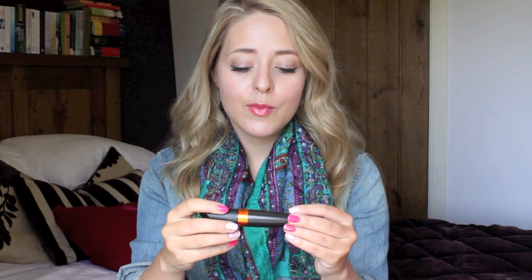I know my friend Ingrid, who you guys will all know, Miss Glam Rapsy, actually really likes this. We bought it at the same time, and she really likes it, but I just find it impossible. I think the difference is that Ingrid wears waterproof mascara most days because she has quite oily eyelids, so they tend to smudge her mascara, but for me it's too much effort. I'm going to throw it over my shoulder onto the bed.